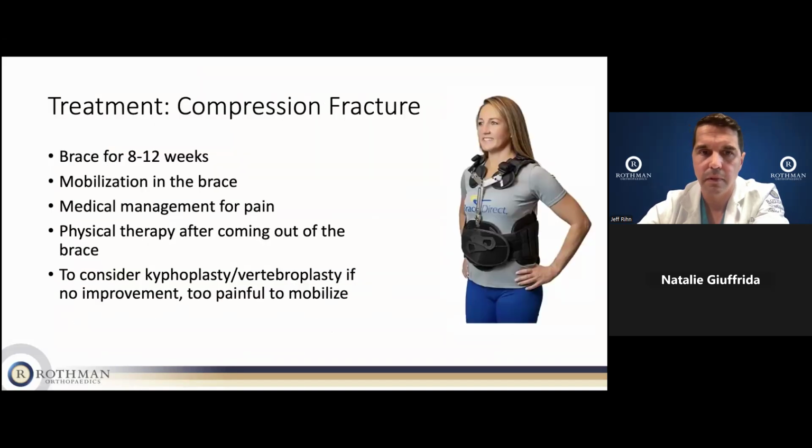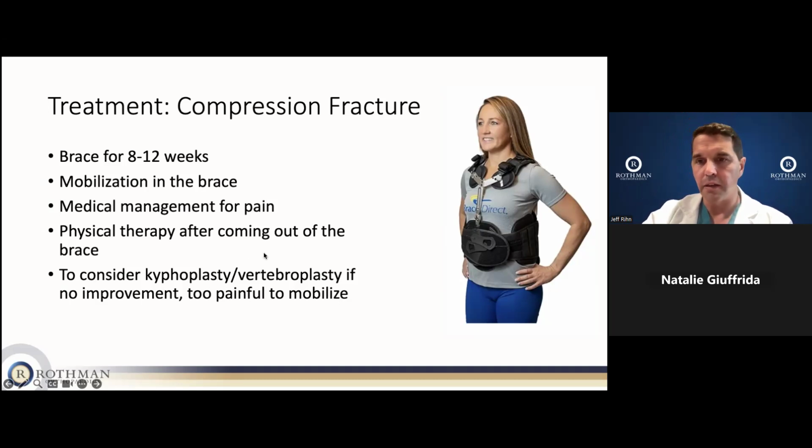The next condition is a compression fracture. I commonly see compression fractures in patients in the hospital who have fallen. The typical treatment for a compression fracture is a brace and early mobilization and eventually physical therapy. Most compression fractures will heal on their own without any intervention. It just takes time. The first couple weeks can be hard. It can be painful. It can be hard to mobilize. But if you get past the first few weeks, typically it heals and the patients do well.